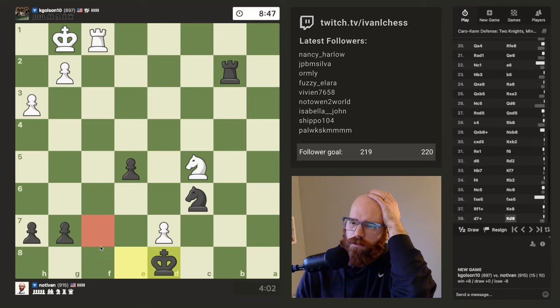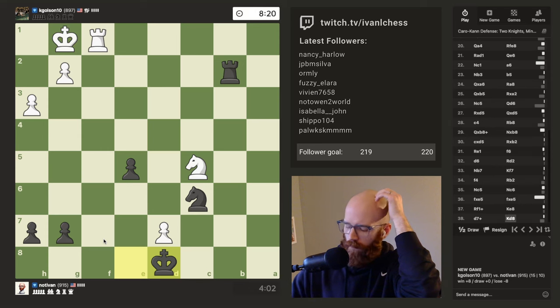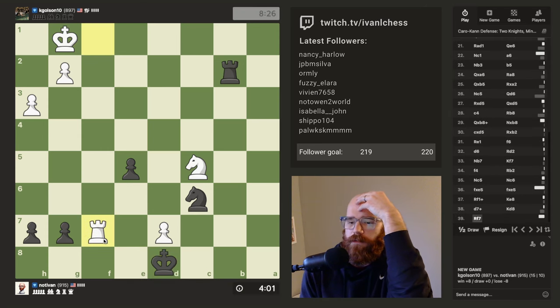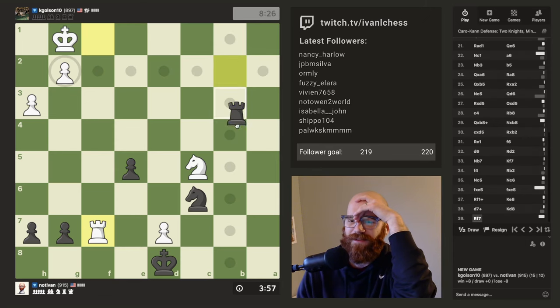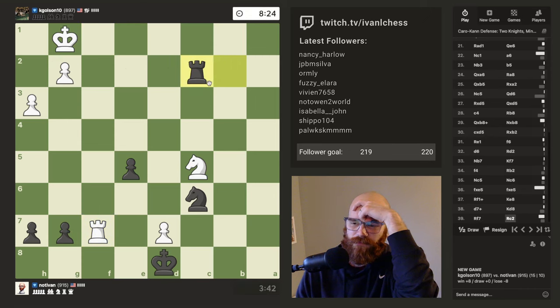Not going to be surprised if he brings his rook in down here. I think if he gets his rook out here to f7, it's going to be devastating for us. Yeah, we're going to lose too many pawns. He goes f7. I've mentally prepared myself for defeat. Well, how do I move this dumb knight? I don't know. I get checked here.